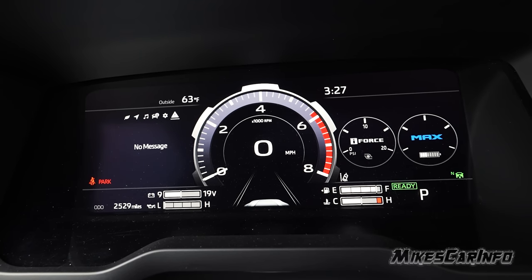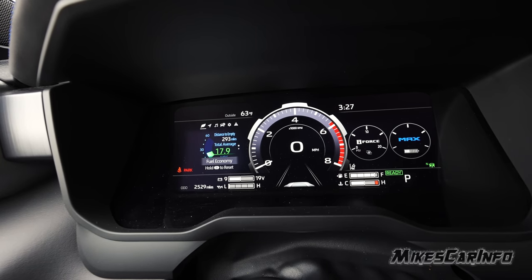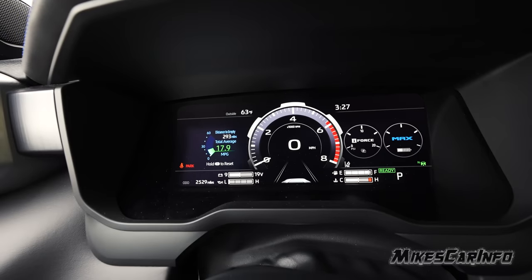And you scroll to the right, the last icon is just stored messages. Anything like that will pop up, it'll store it right there. Any kind of message that appears will show up here. Scrolling to the right again brings you back to the original icon, which is that leaf right there. So that's a quick rundown of the information on that screen.